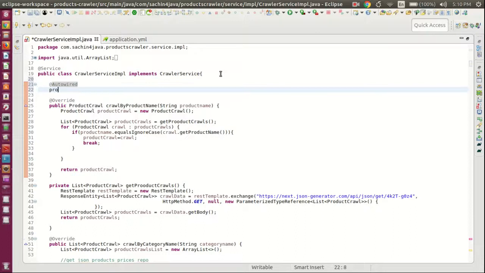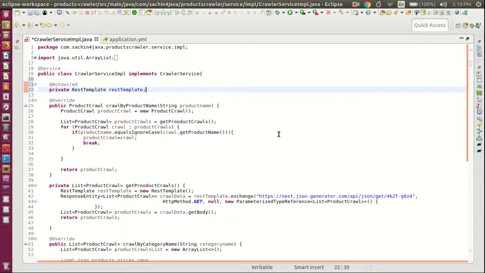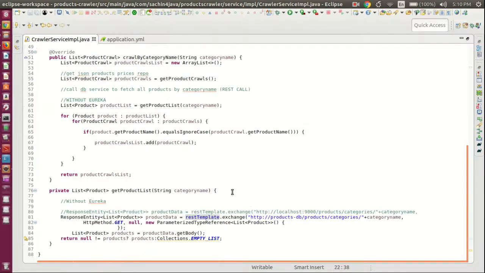Okay, and I will add a private REST template. Now I need to create the bean of this REST template.